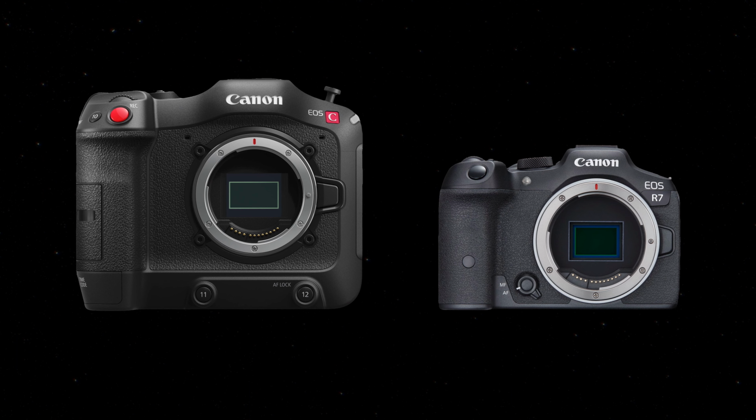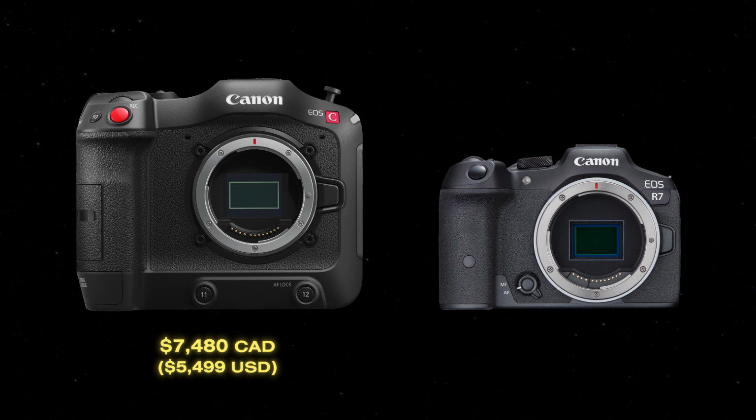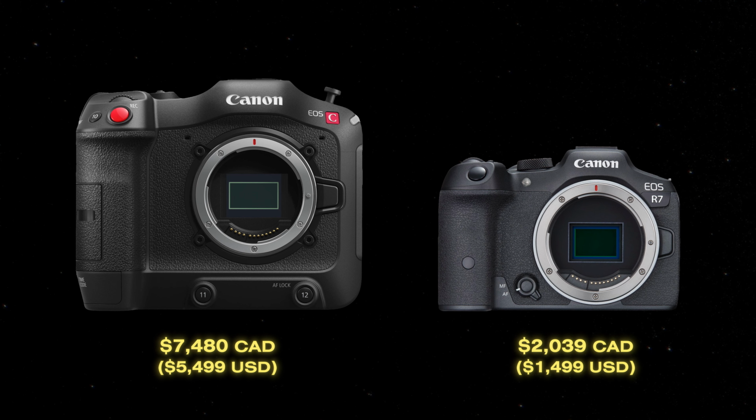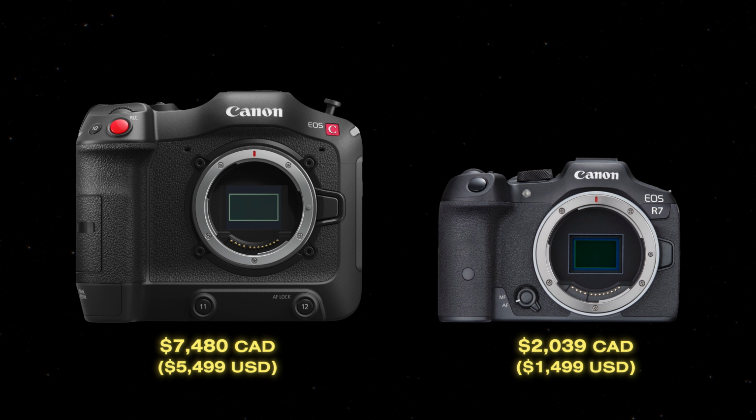So in today's video, I'm going to be doing some tests comparing these two cameras. And to make it fair, I'm going to use the same lens on both and the exact same settings on both of them as well. So shooting 4K at 24 frames or 30 frames a second in C-Log3. And then I'll show you guys the footage to see if you can tell the difference between a $7,000 camera and a $2,000 camera. But before we get started here, let's begin with the sensor differences.